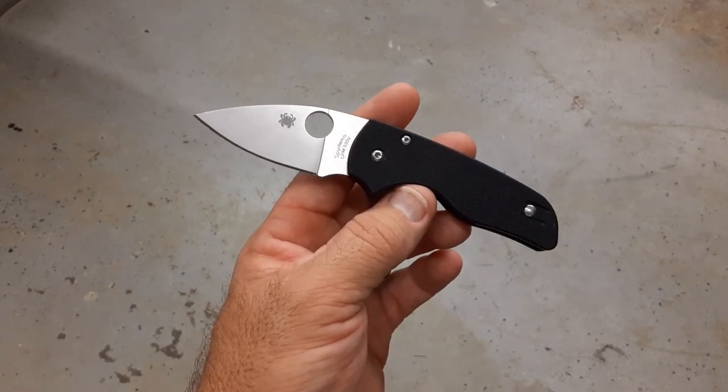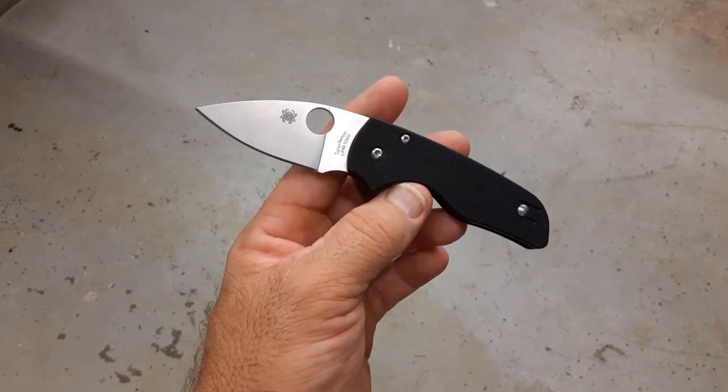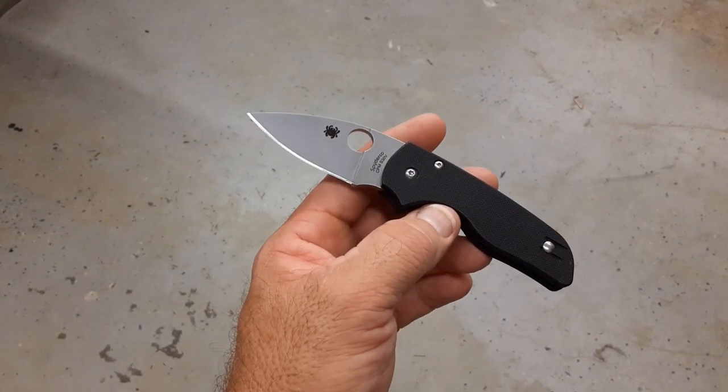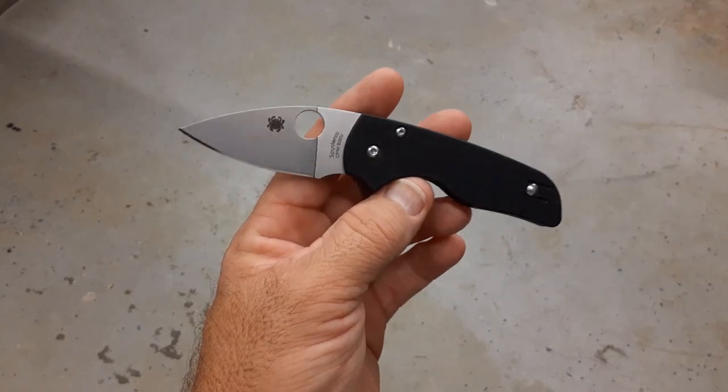So far, these two S30V knives are mid-pack with what the M390, 20CV, 204P family we see out of.